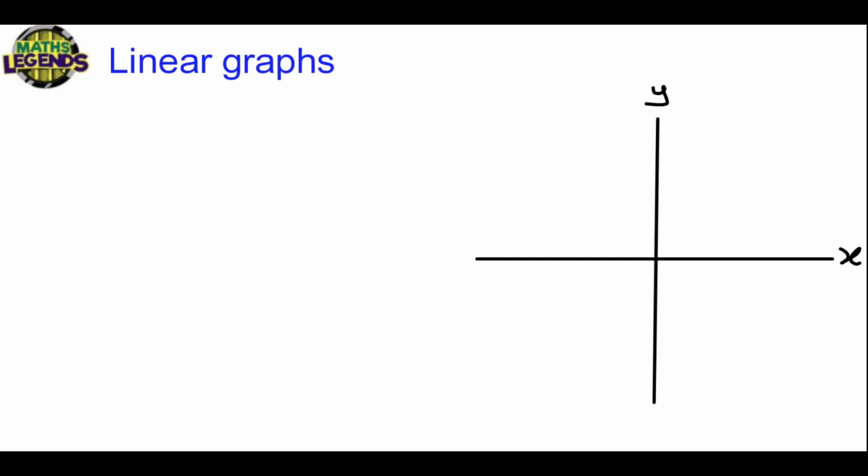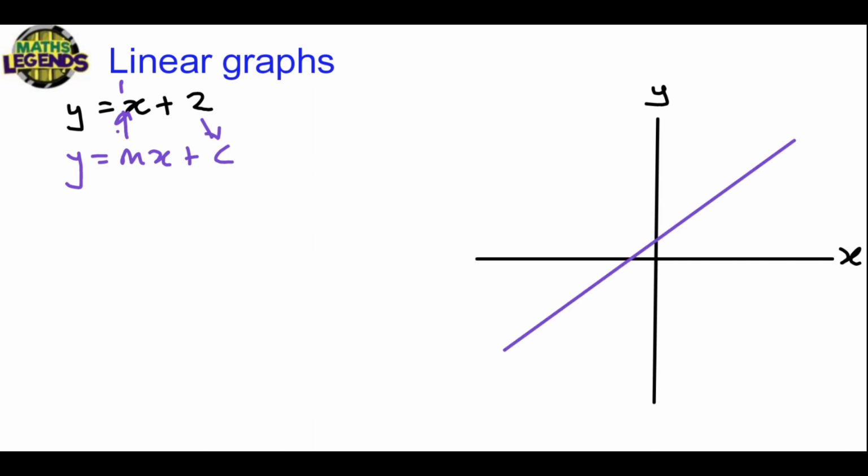And say, for example, you are asked to draw the equation y equals x plus 2. Because this takes the format of the straight line equation, y equals mx plus c, here the m is 1 and c is 2. We know that the graph will be a straight line. Now on a straight line, if we were to draw 2 points and join them together, we have the straight line. So we essentially need to calculate 2 points of this equation to draw this line.